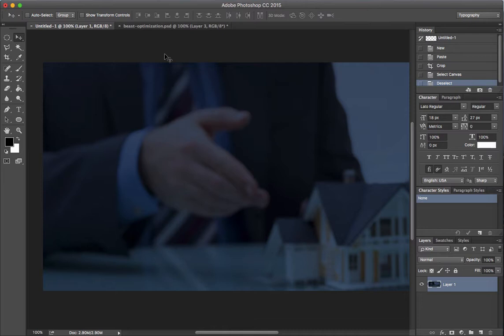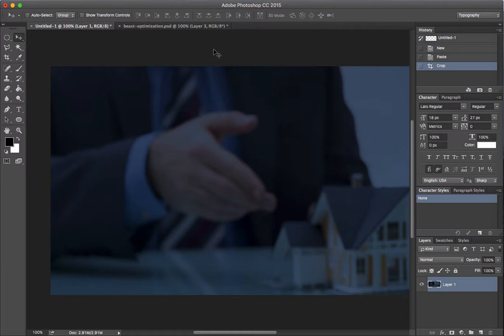JPEGs are what you will probably use a lot, especially for photography, for images like this. Any photo, definitely want to save that as a JPEG. And then we have PNG, which are the best quality images that you can have, but they're also going to be the heaviest. So I only use PNGs if I have a transparent image, because that's also the only image file extension that will support transparent images. And I try to use transparent images as little as possible because they are heavy. Usually you can just add a solid background color to a transparent image if your design will support that, which is what I recommend that you do.